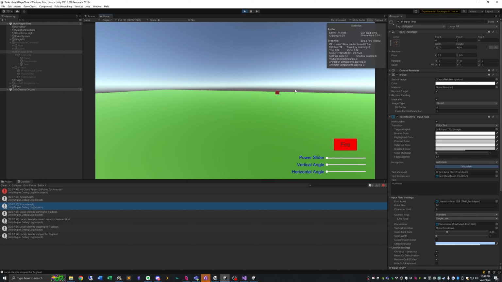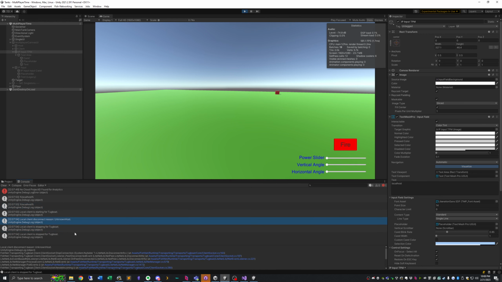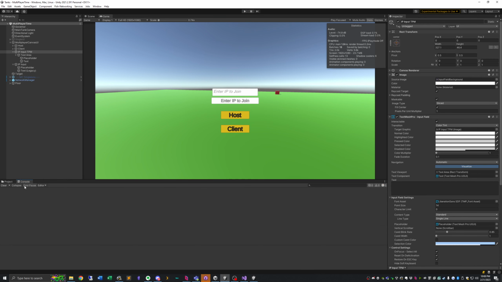I don't have a very good UI yet, so the failure isn't really shown, but you can see down here, local client stopping for Tugboat, disconnect reason unknown host. Now, as you can see right here, this is what I typed in, and this is what localhost is. They are identical.